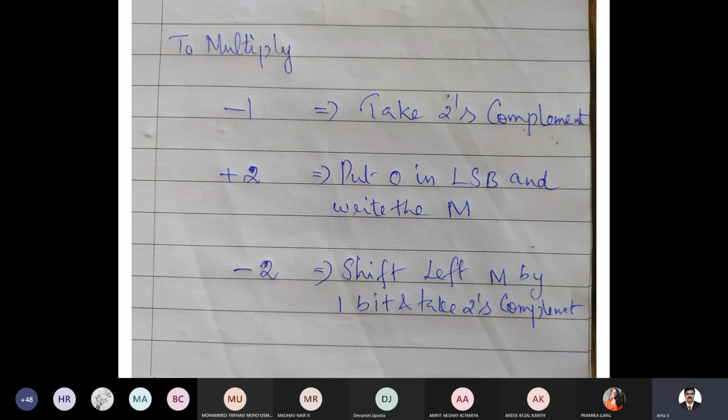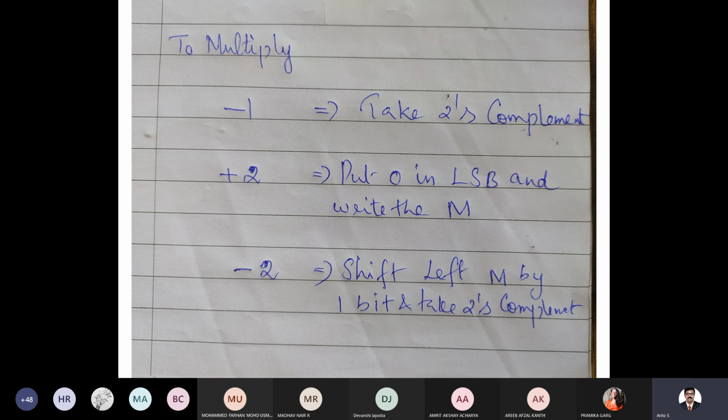But the answer is a known one. Don't do the back work. Steps are very, very important here, in Booth's algorithm. If there are 5 bits in the multiplier, means 5 iterations should be written very clearly, with what you have done on the right-hand side. I repeat, you should write as it is given in the PPT and the PDF file. If you are doing a minus M, you have to write. I'm talking about Booth's algorithm. If you do a plus M, you have to write. If you do right shift alone, you have to write.